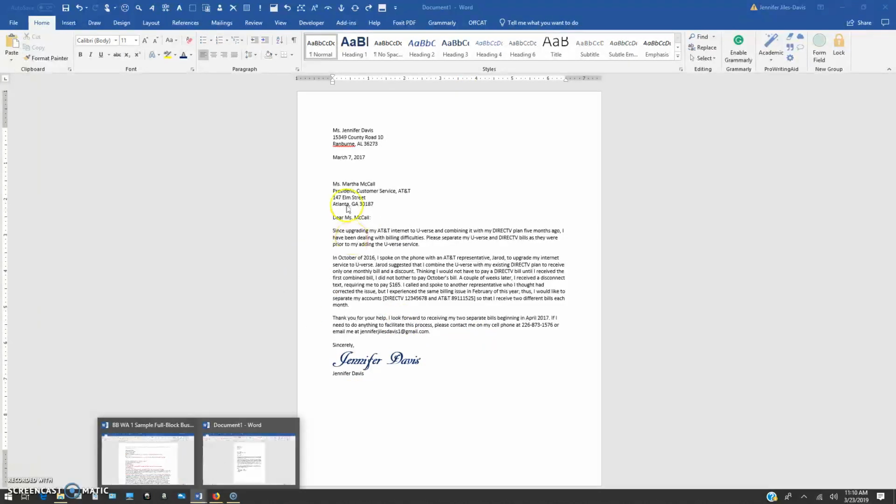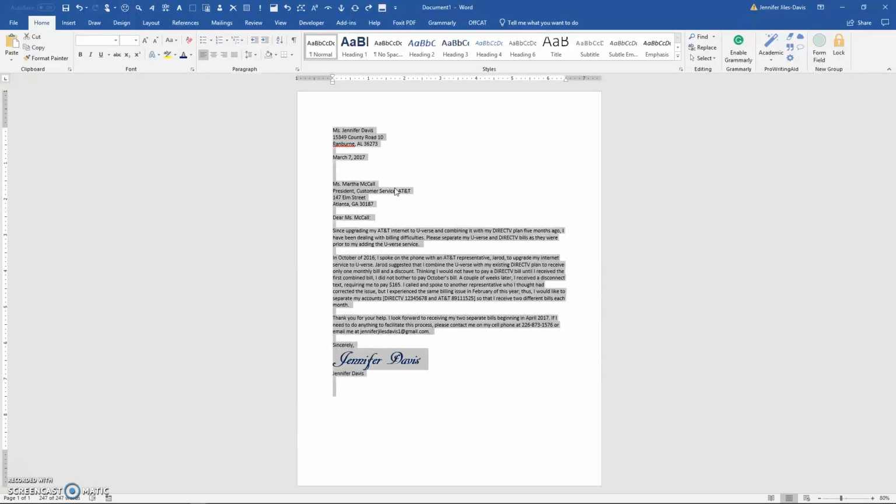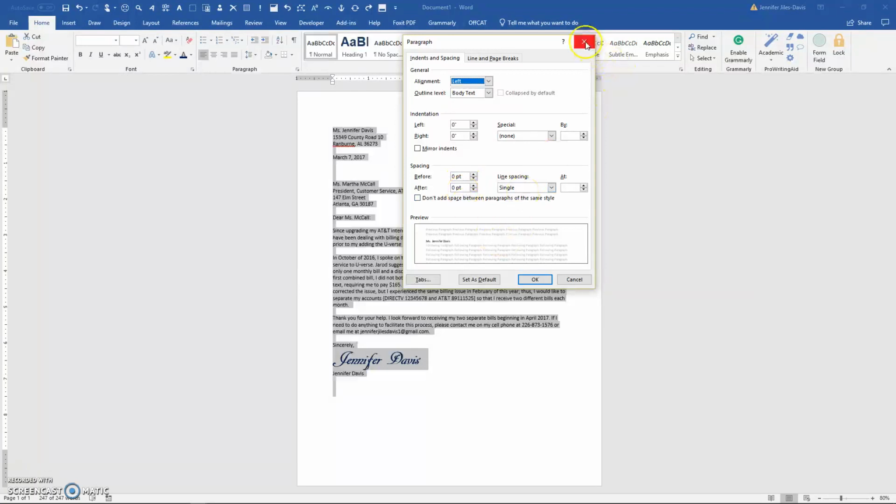So again, that's how you check the margins. And then one more time, to make sure you set your paper up so that you've got no additional spacing whenever you press the Enter key. You want to press Control A, and on the Home tab in the Paragraph section, you want to click the little arrow here and make sure you've got 0 before, 0 after, single space.